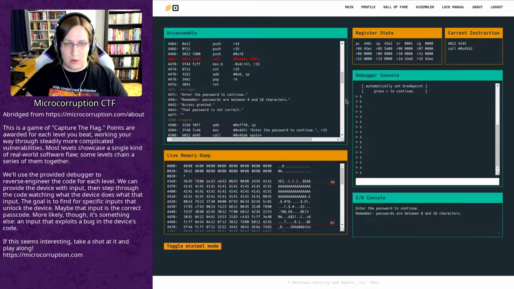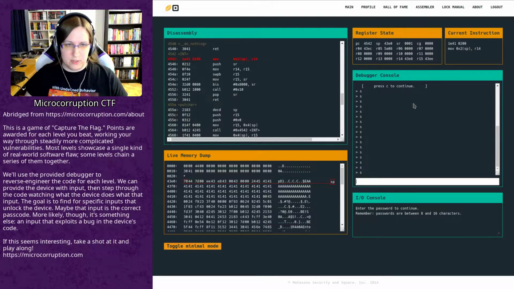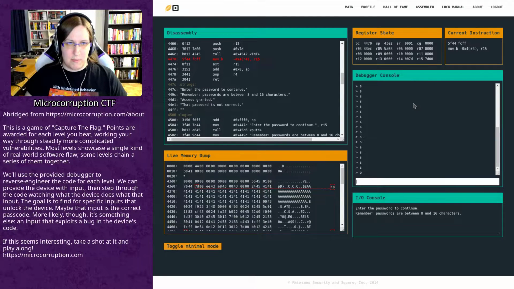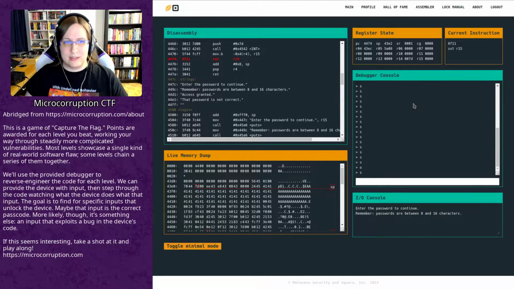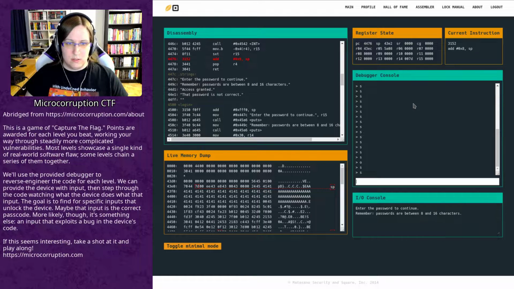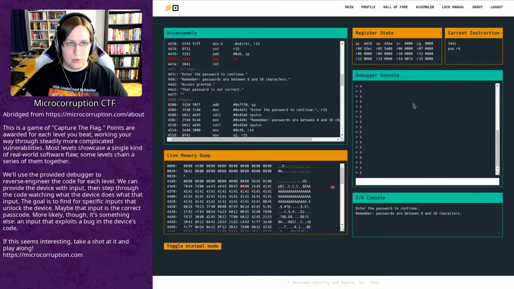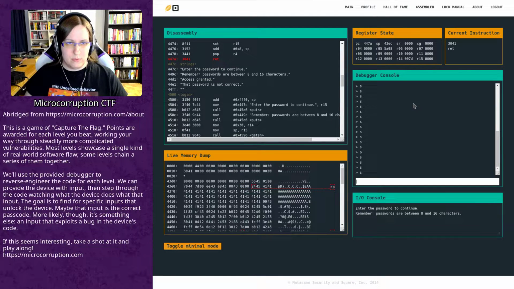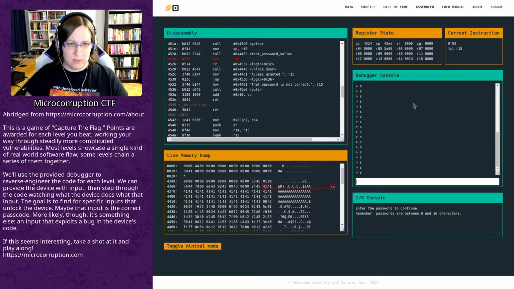All right, so now we're going to call an interrupt. Once I actually get focus in the debugger again, we're going to call the interrupt. Just going to step out. All right, -04 to R4, move to R15. So we're at 0. We're going to sign extend. We'll add 8 to our stack pointer. We'll put R4 back to what it was before we did a bunch of munging with stuff. R15 is our return value. And we're going to jump back to 4524, which is that stack address that we saved previously.